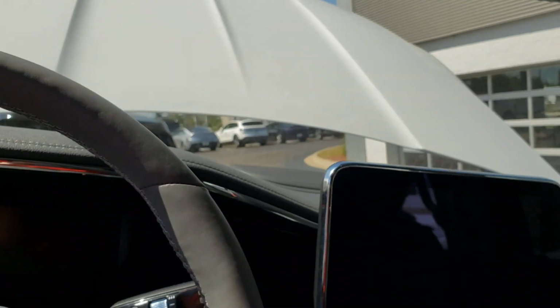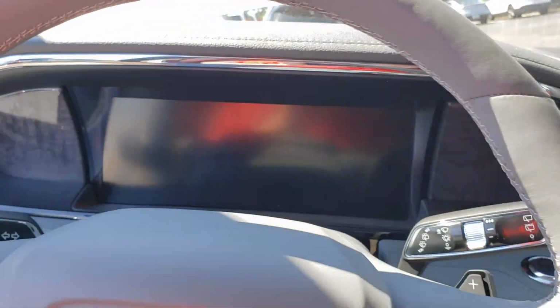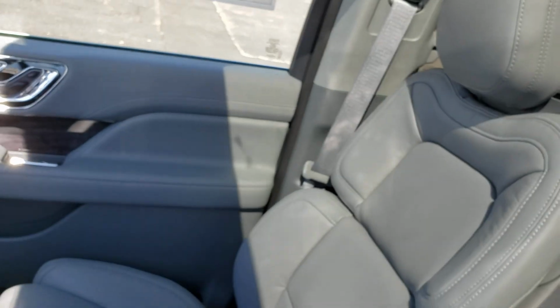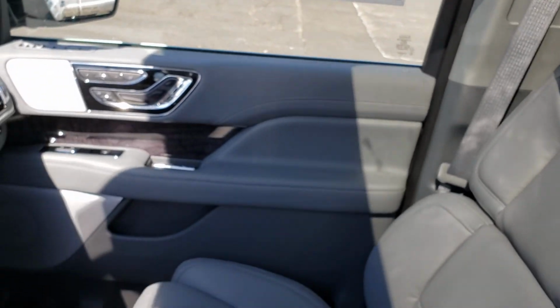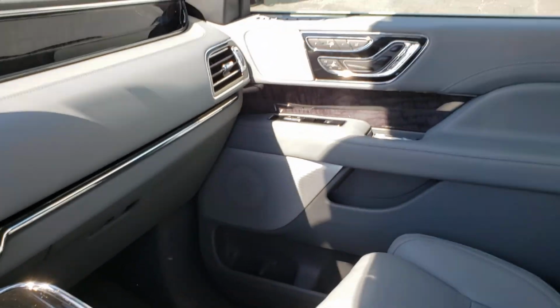Can you imagine if this seat ever fails? How much it is to replace? You might as well get a full Lazy Boy. New car. Yeah. Oh, I bet it's got to be 15 grand. Just for the seat itself, and it's got all the massaging things in there. It's all right. So we had a nice little conversation about the 50 ways that these seats adjust, and how if it ever breaks, you might as well buy a Lazy Boy or just another car, because fixing this seat is probably going to cost like a Civic or something.